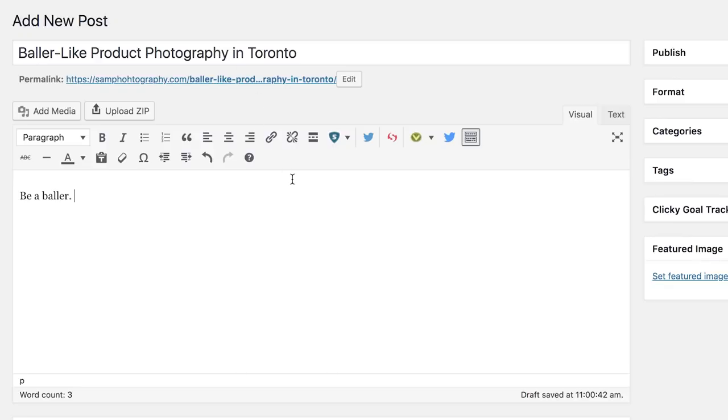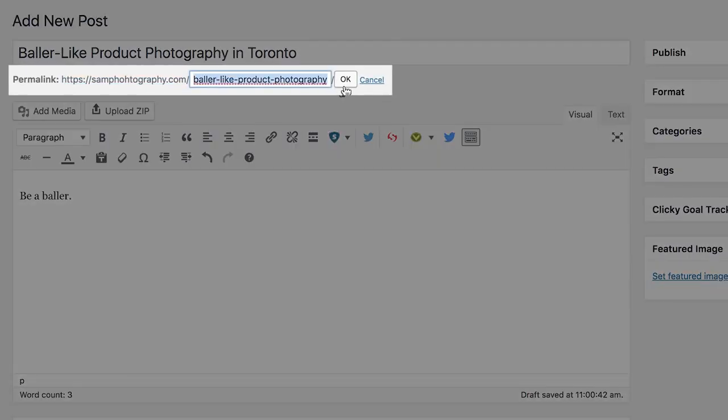So for our services page, we would do the same thing as we did before with the title tag, meta description, and the content on the page. The last thing you should do is to include your primary keyword phrase in the URL of the page. So for a product photography services page, your final URL might look like this. If you're a WordPress user, you can just click here and edit it using hyphens to separate spaces. So in this case, I would change it to product-photography-Toronto.